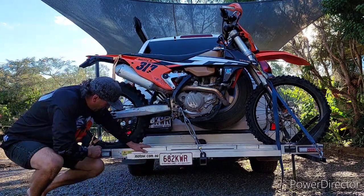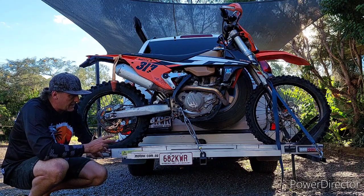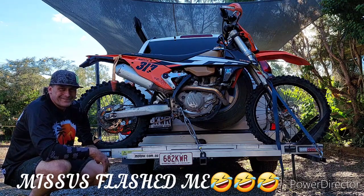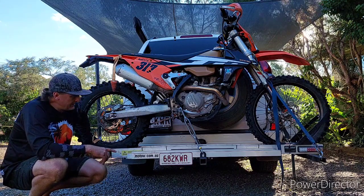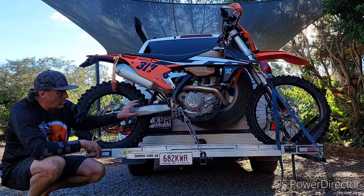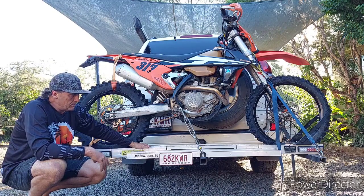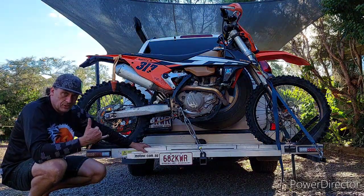A lot of people have commented about these racks not coming with lights. I opted for some good quality LEDs hardwired to the rack. But a few people I've spoken to have suggested you can just get a cheap boat light board and fix it either to the bike or to the rack itself — how good an idea is that? Or even make one yourself: a cheap set of lights, bit of timber, bit of wire, and a plug. Job done.